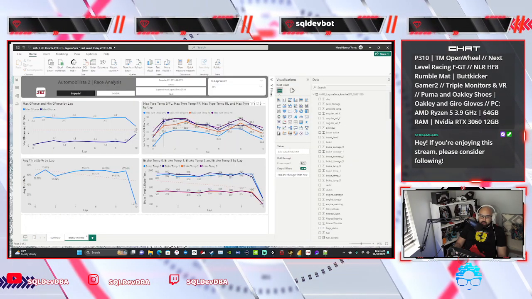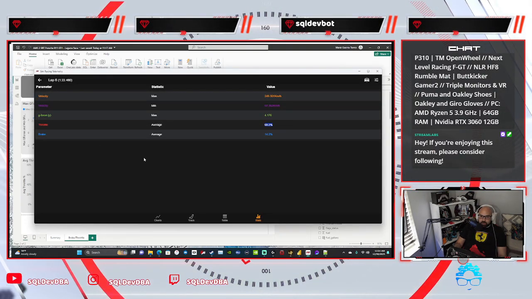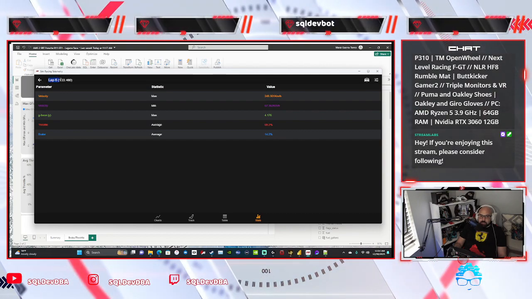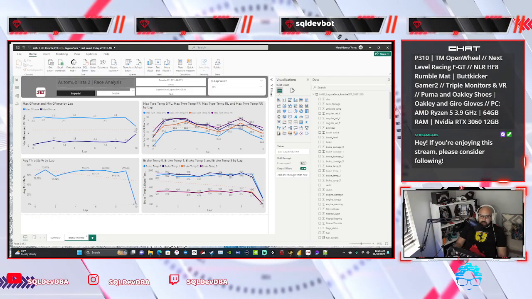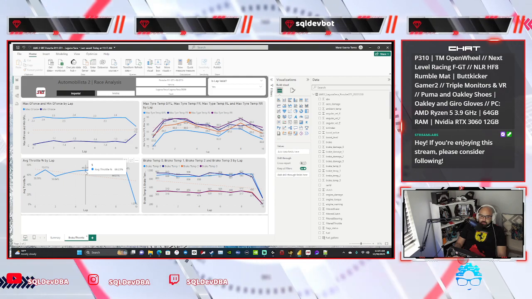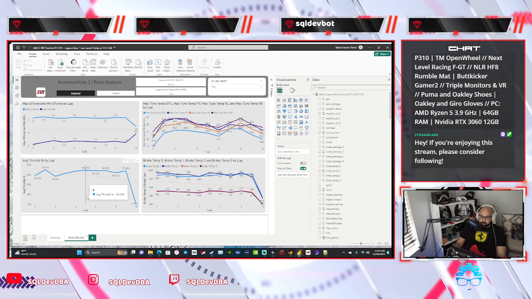Now, I can already see that these stats that SimRacing telemetry has given us helped us catch an issue, and that is what it says is lap 6, we say is lap 5. So the actual lap is the lap you see plus 1.